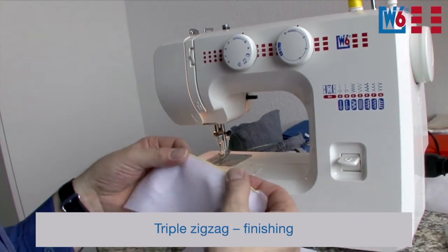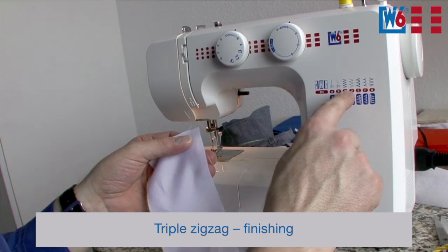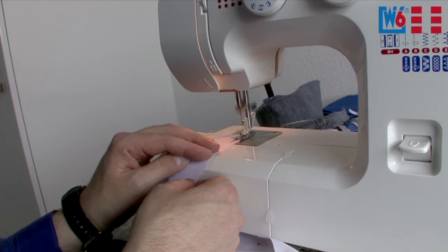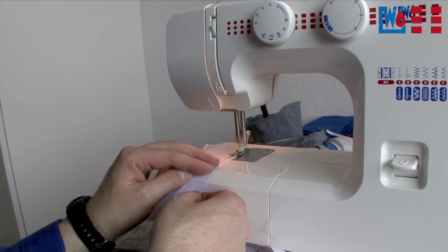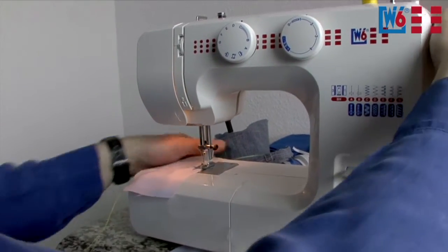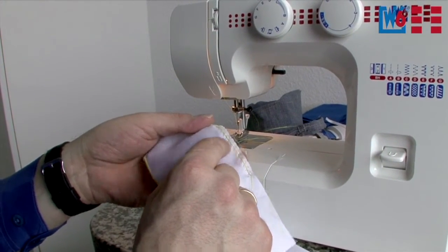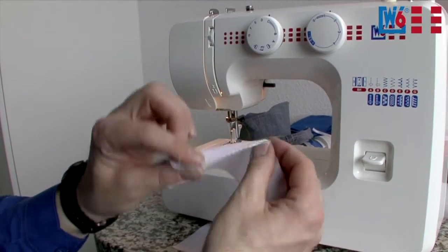What we just did was a rolled hem and the fabric edge was rolled in a little. If you don't want that to happen, please do not use the regular zigzag. Use program D for that — the triple zigzag. Otherwise the fabric will curl up. With program D it's not a problem: the machine sews three stitches to the left and three to the right, and the fabric is kept flat even though it's thin. The fabric has been kept flat with only a tiny fold in the middle — give it a good press and you'll be fine. Completely different from the rolled hem, and the fabric is nice and flat.